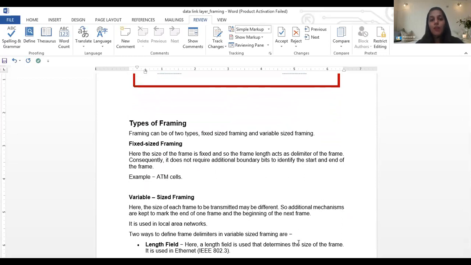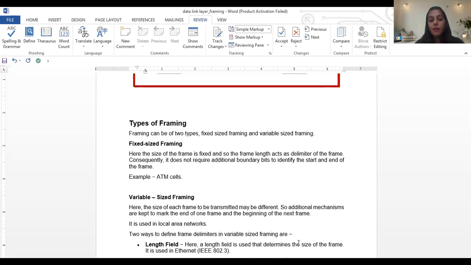Consequently, it doesn't require additional boundary bits to identify the start and the end of the frame, like an ATM. The size of the ATM cell is fixed, the data is fixed, so there is no need for additional boundary bits.